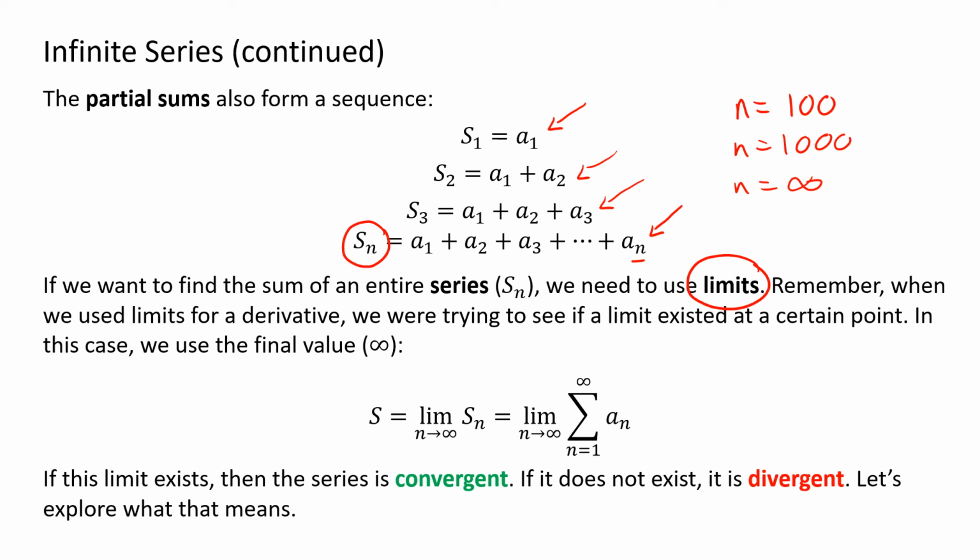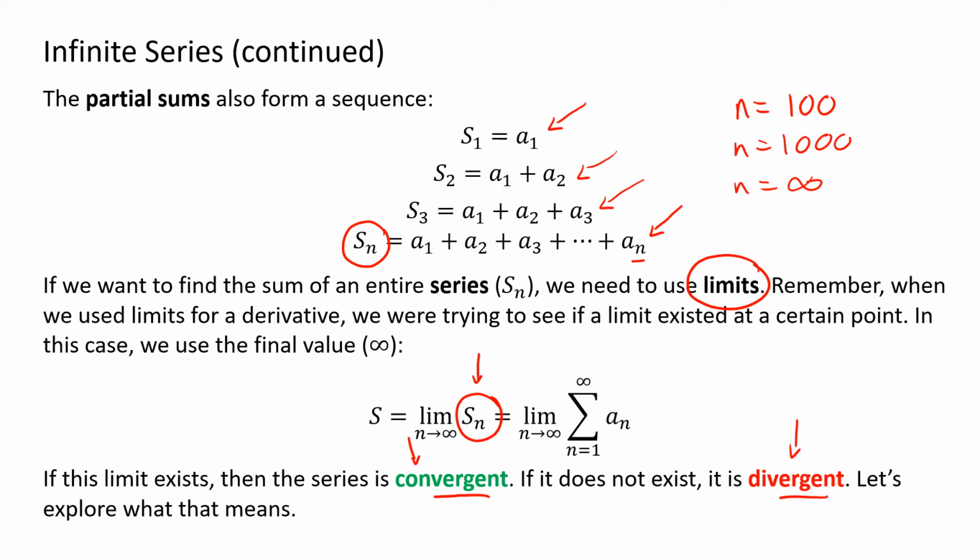What we do is we find the limit as n approaches infinity of that sum, if we want to add up the whole series. As we add up an infinite number of terms, what does that limit come to? What we're looking for is whether the limit exists or not. Remember, sometimes you had a limit of a function and it just didn't exist. In this case, if the limit doesn't exist, it's known as divergent, and we'll look at an example of what a divergent series is. If the limit does exist, it means that the sum of this series comes to a certain number: 2, 2/3, 10.